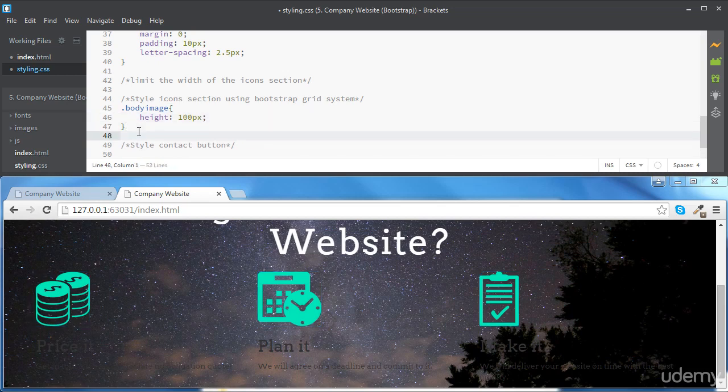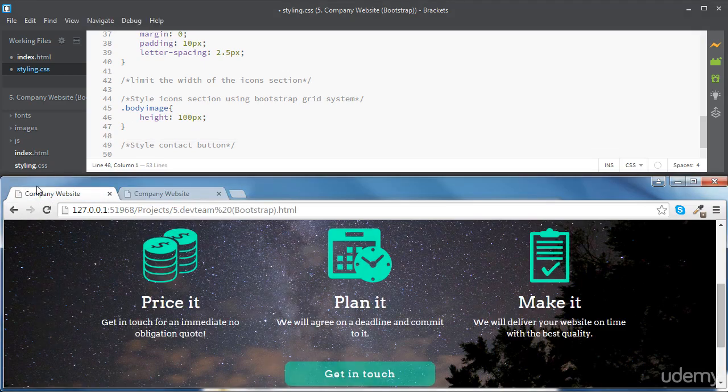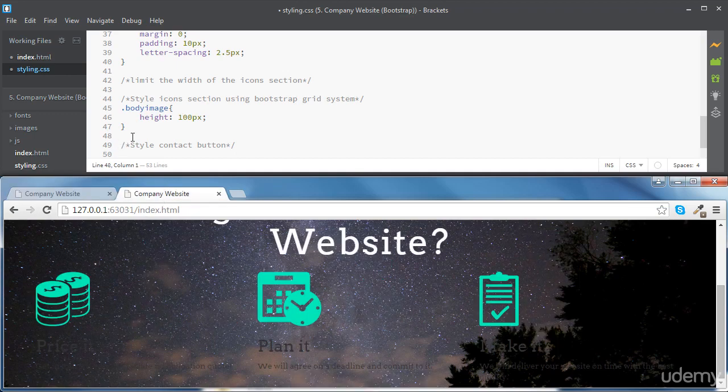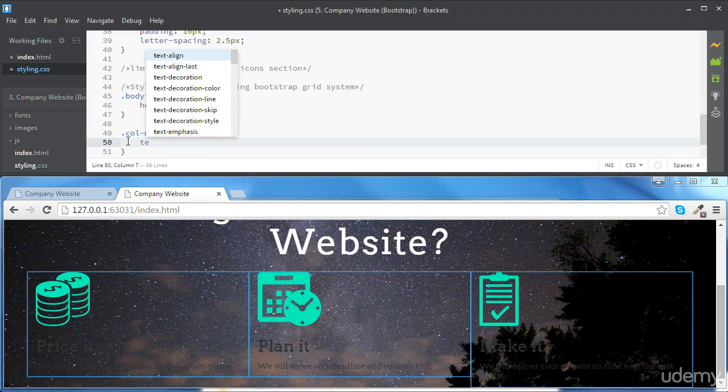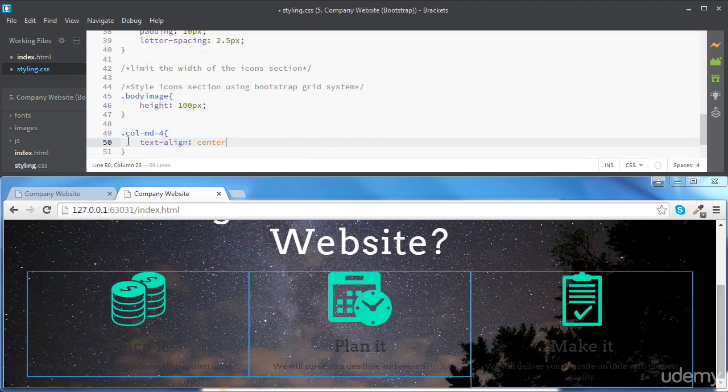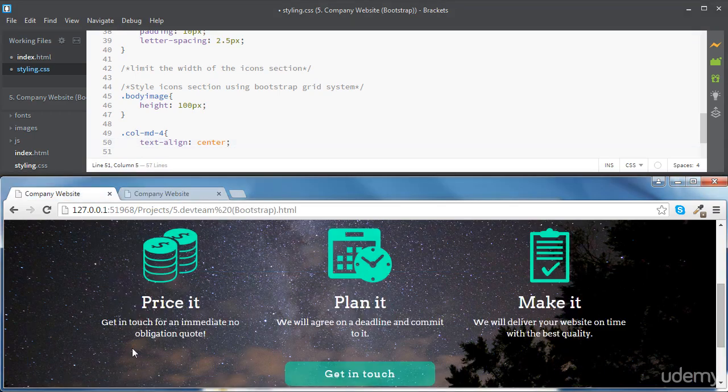Then we would need to center text inside the columns. So we're going to access the columns using the column medium 4 class. And we'll use the text align property that we will set to center.